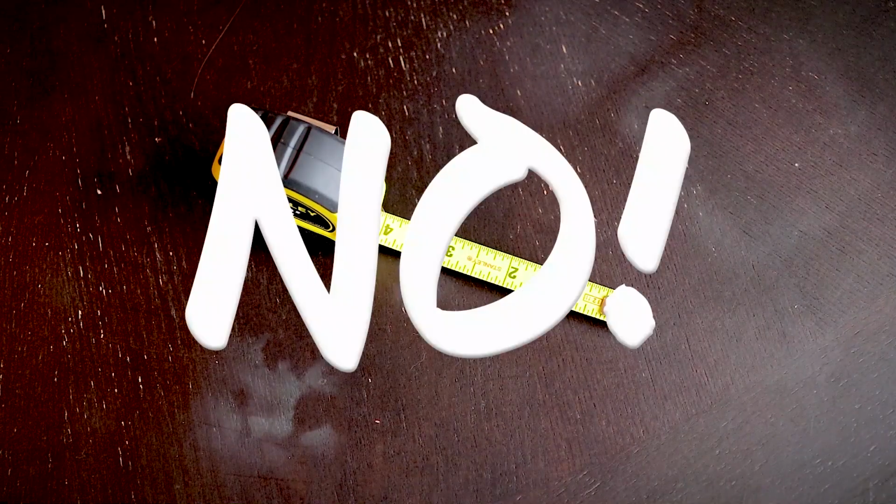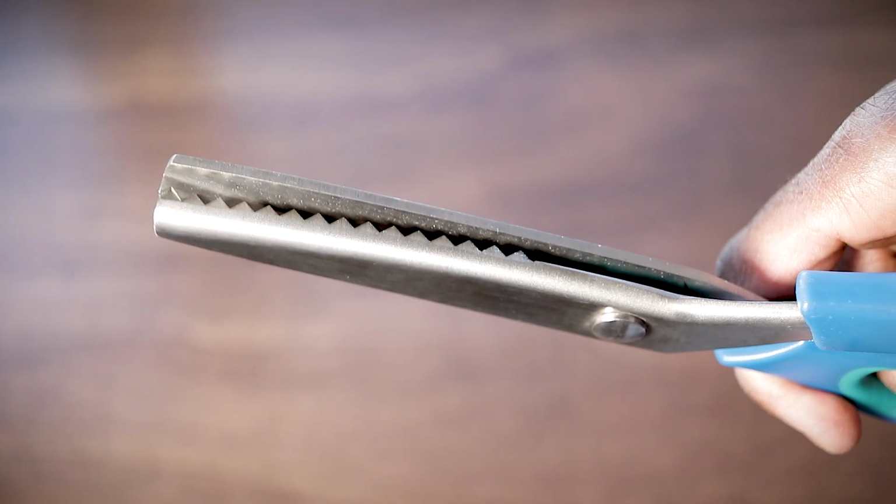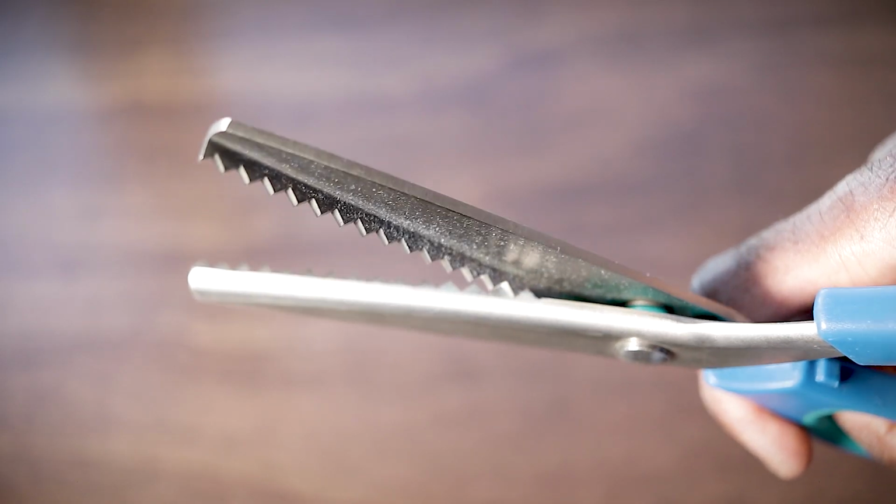Oh, using the wrong tools. I made this mistake a lot in the beginning, and I see other people making the same mistake. And the thing is, if you want to become good at tailoring your own clothes, you always have to use the right tools. Yeah, it's super easy to cut corners and just use whatever you have lying around the house, but don't do that. You're not gonna get the results that you want that way. Trust me, I learned that the hard way.